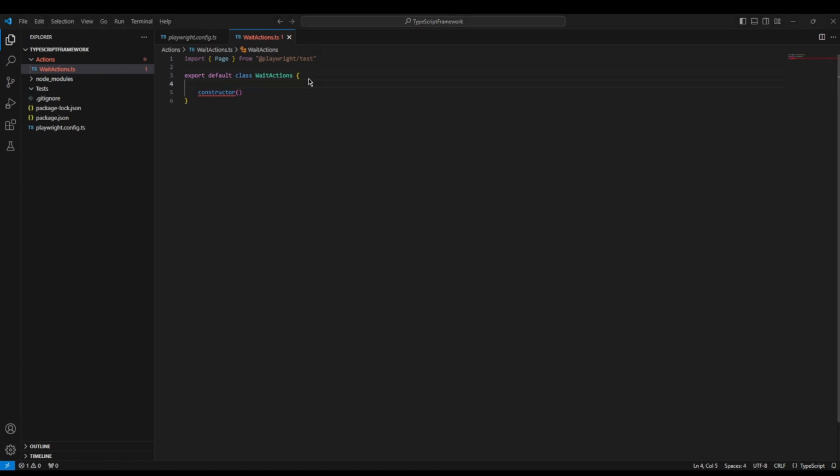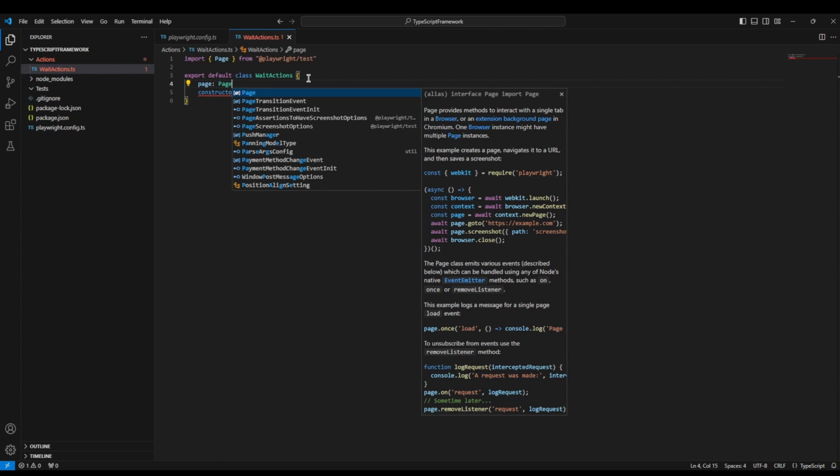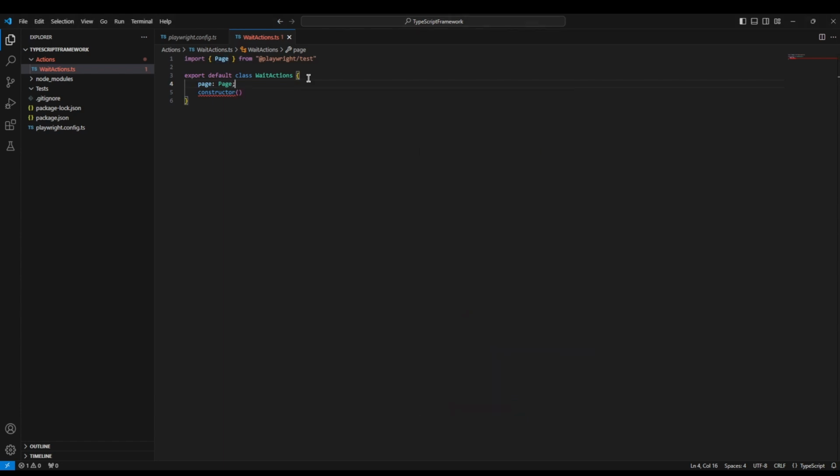The first way is page, and here this.page = page. Okay, so this is the first type. In another class we will use a different type of constructor.